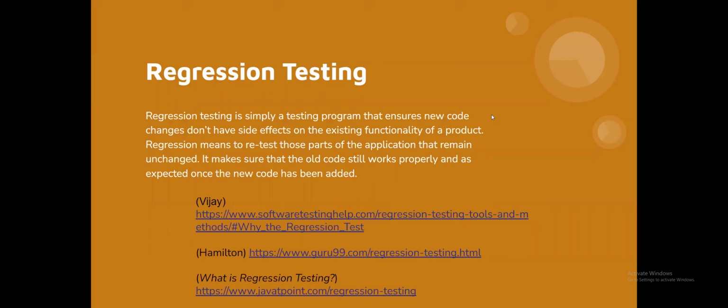So regression testing is simply a testing program that ensures new code changes don't have side effects on the existing functionality of a product. Basically, regression means to retest those parts of the application that remain unchanged. It just makes sure that the old code still works properly and as expected once the new code has been added.